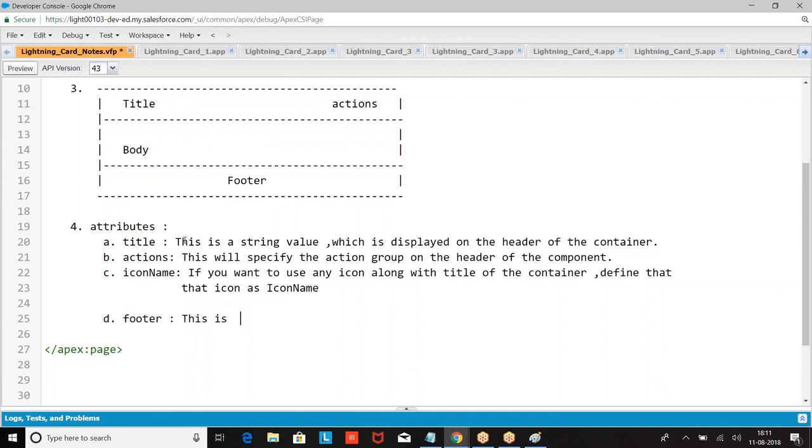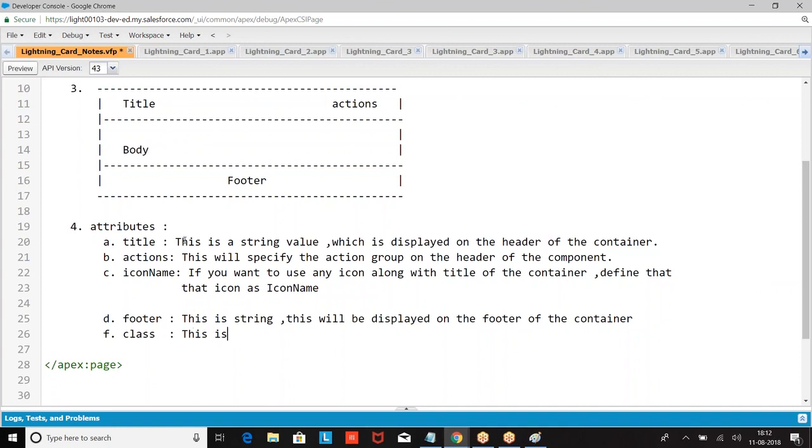This is a string. This will be displayed in the footer. Right. So what is the other one we had? Title, action, icon, footer, class. This will define CSS.